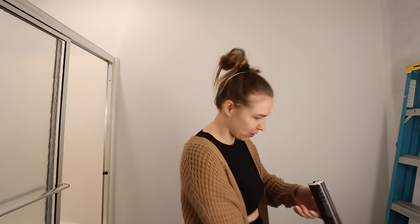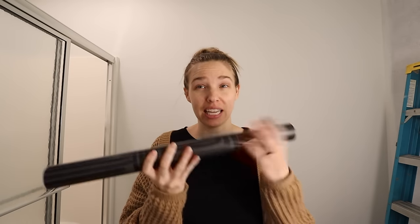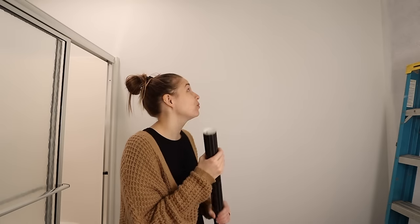I just unwrapped it because I was looking for instructions and apparently it did not come with instructions. So I feel like I've watched enough home reno videos to get the gist of this. It literally is just stick and peel. So we're just gonna wing it.